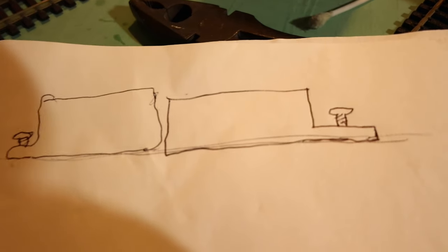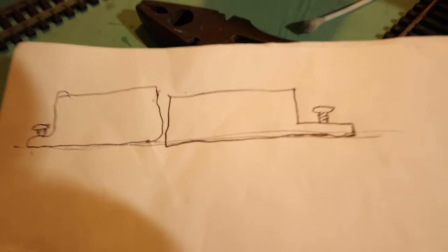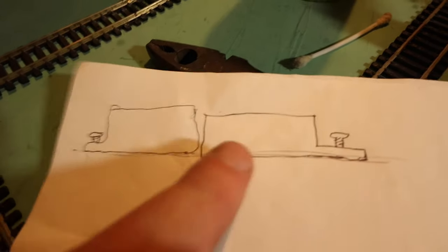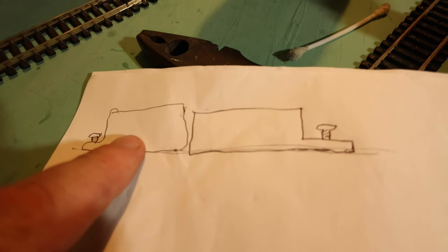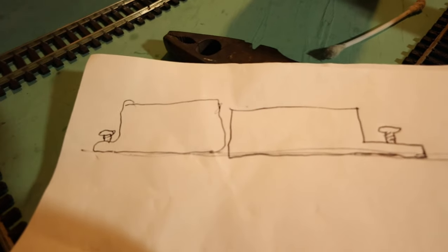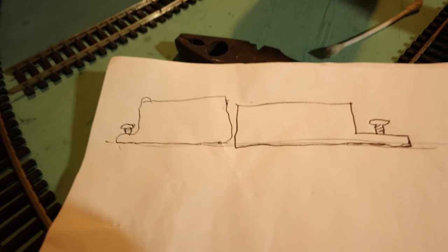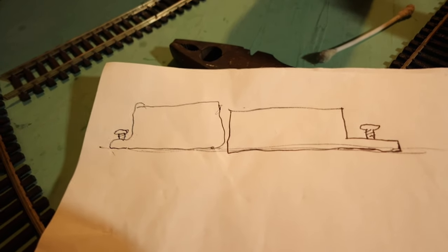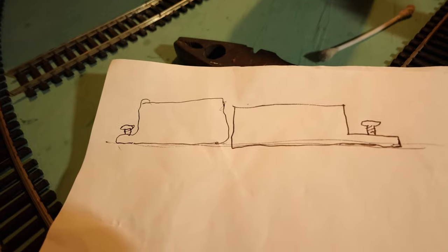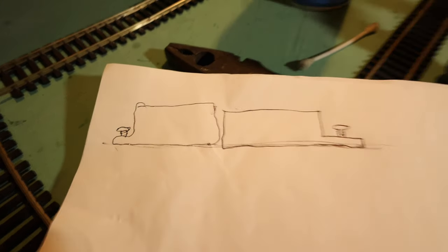Okay, and so if you undid this screw and undid this screw slightly, it would run better. Not perfectly, but it would run better. But as soon as you did the screws up again, it would stick. So it was running very, very jerky. So I'll show you now what I did.